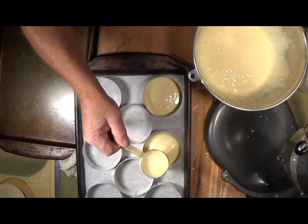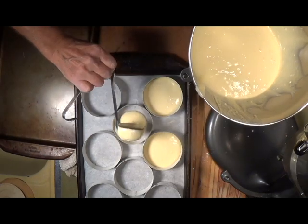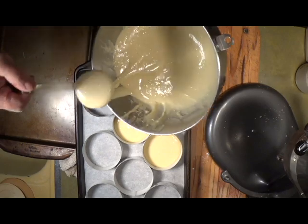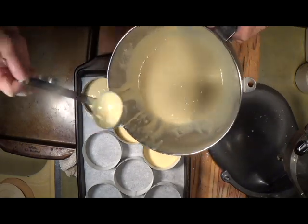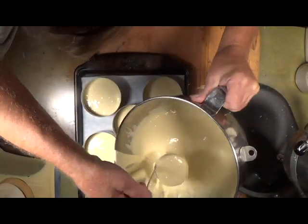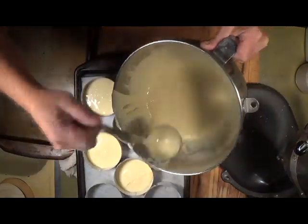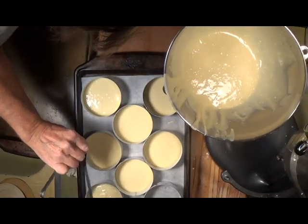Now what I'm doing is I'm putting in 2 ounces in each ring, and so far they're not leaking, which is really cool. See, if the rings were bent, they would be leaking. That's why I'm saying if you do buy them, make sure you keep the little clear box that they came in, because you want to put them back in the box and you want to put them in a safe place where they're not going to get banged up.